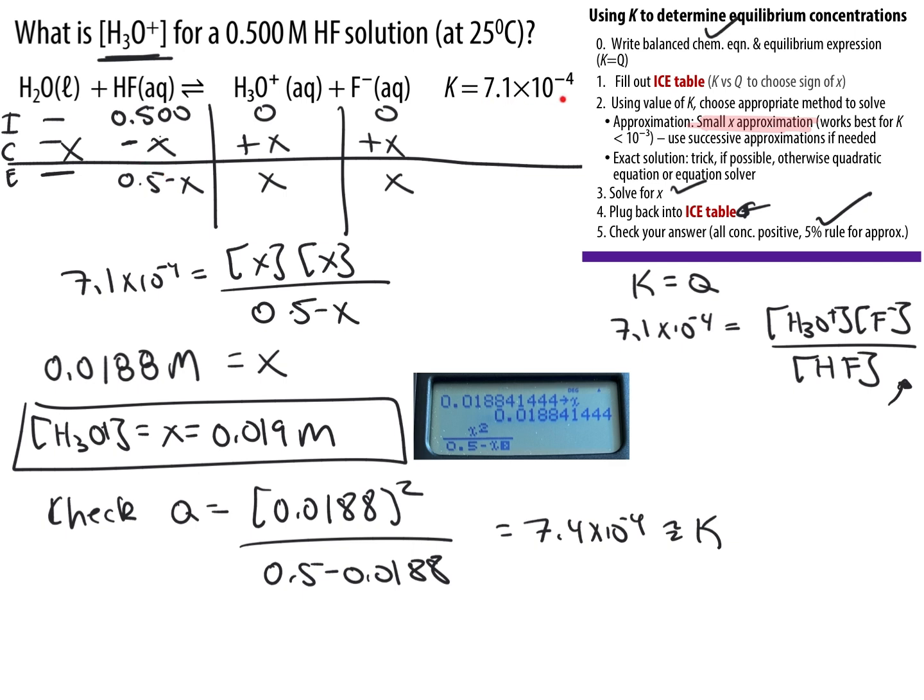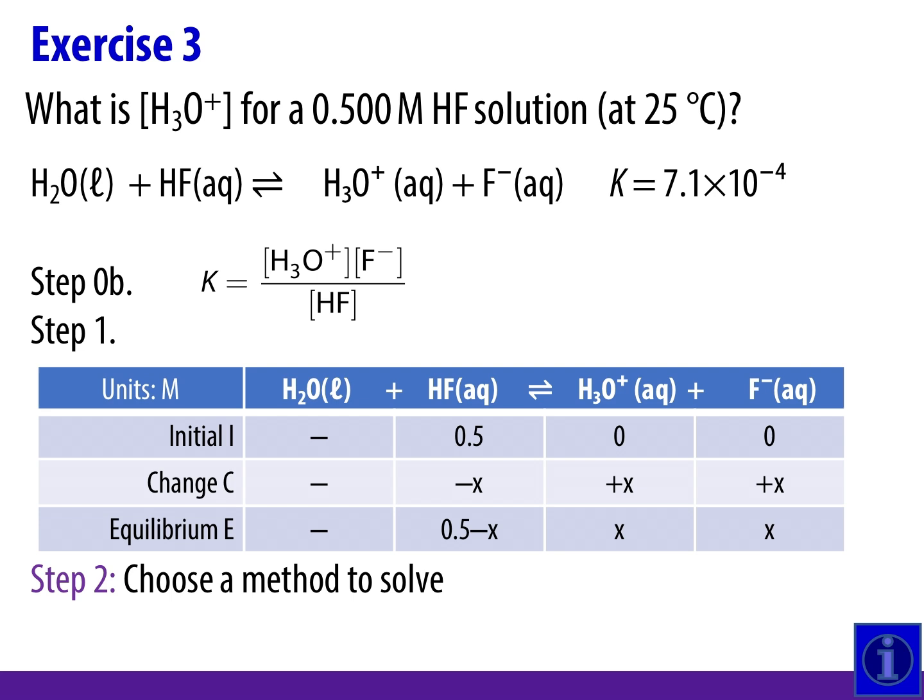So since K is less than 1, and in this case significantly less than 1, we have mainly reactants and only a little bit of products formed. So all those things show that this is a reasonable solution. And this approximation method is always the method I would use if it's a valid choice. If K is small, this is very fast, not a lot of chances to make mathematical errors, and it works really, really well.